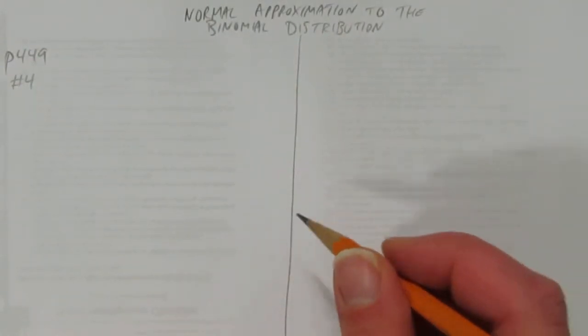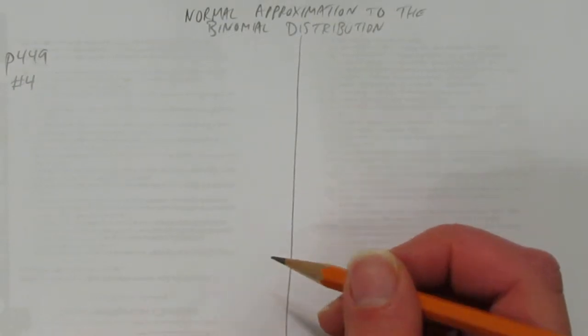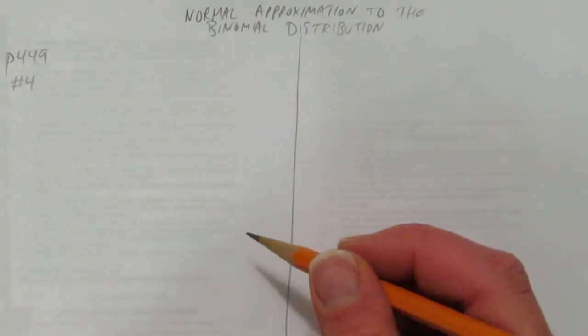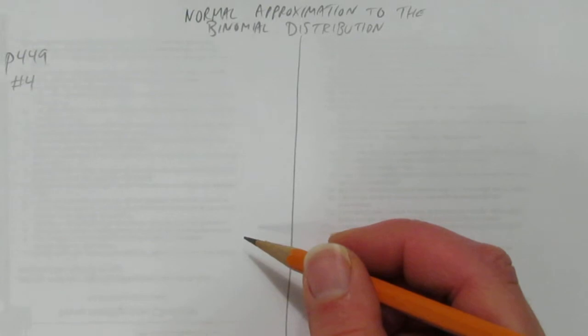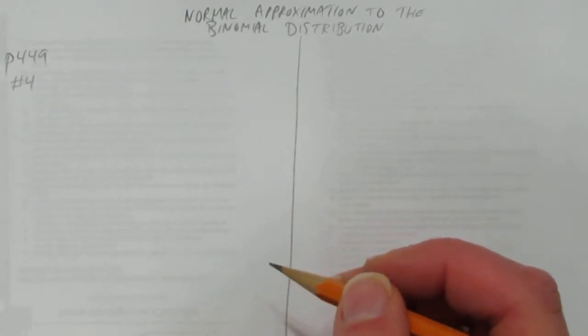Tony makes cold calls 8 hours per day for 5 days. The average time for a cold call is 90 seconds. What is the probability that Tony gets at least 30 new customers for the week?